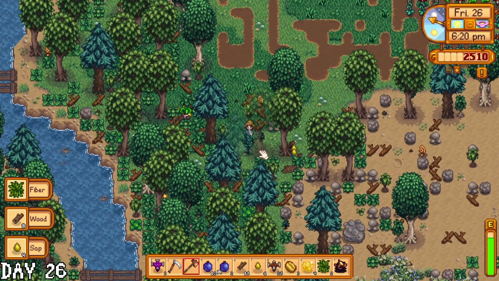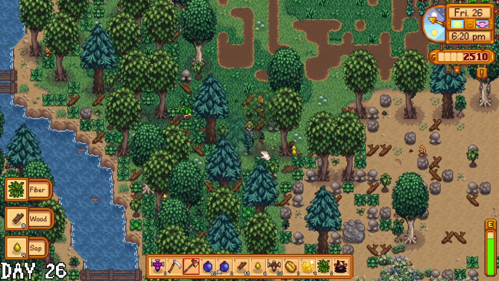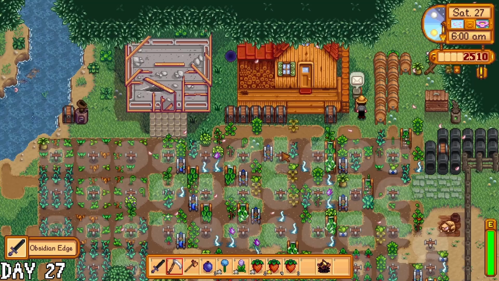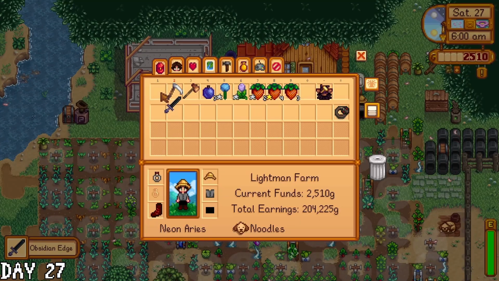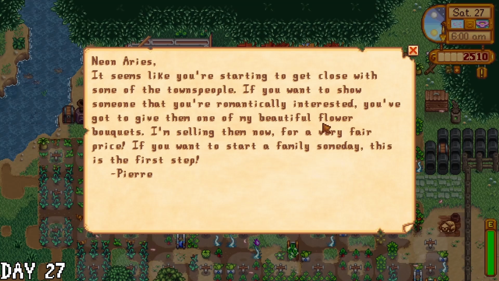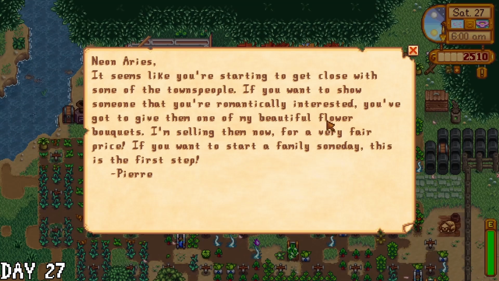I spend the rest of the day clearing out the trees to make space for the planting of crops during summer. Marlin sends us our sword on day 27. That is a delightful start to the day. Pierre has also sent us a letter informing us that we can use a bouquet to date someone in Pelican Town and the greater Stardew Valley region.